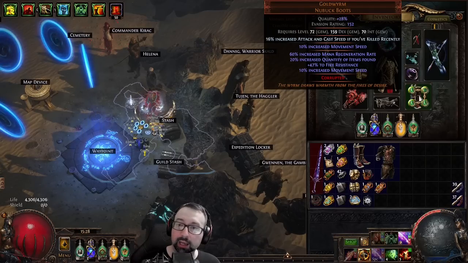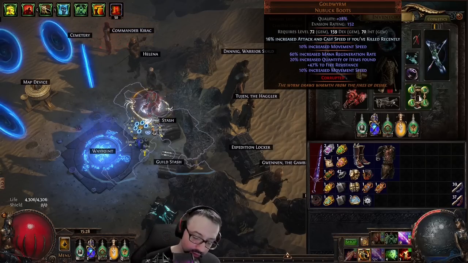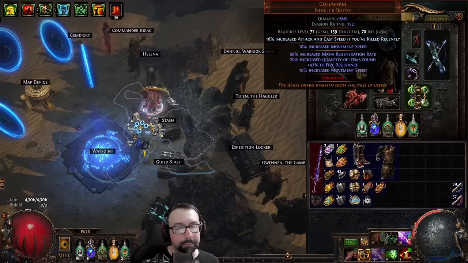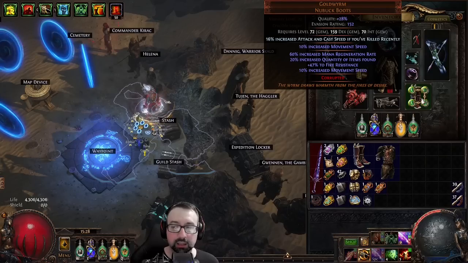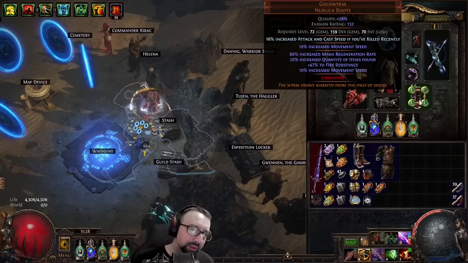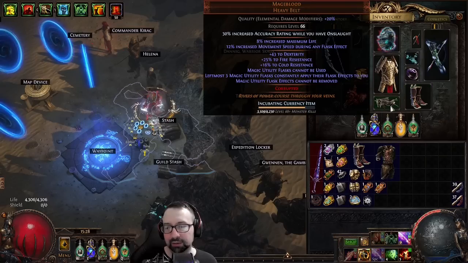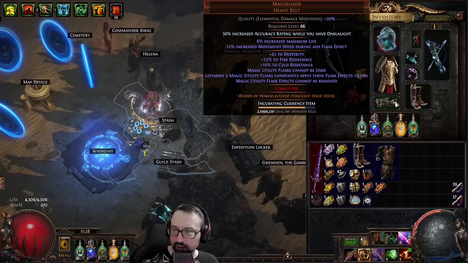With the Deadeye, I had cannot be stunned. So cannot be stunned is good in conjunction with Heart of the Oak, of course, for 80% chance to avoid stun. But I already have the Berserker Ascendancy, which for the Ascendant gives me stun immunity so long as I have at least 25 rage. So I'm kind of playing with fire a little there, but I do get stunned occasionally. But you know what? Trying to maximize the build a little bit. Go ahead and do that really nice enchant there.